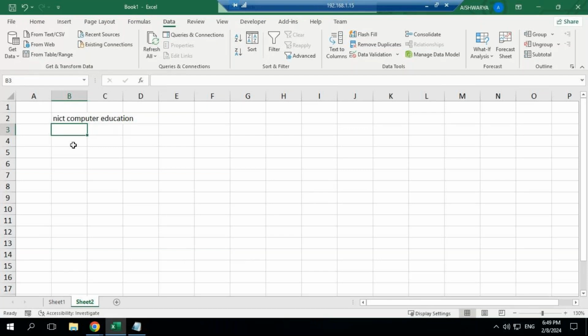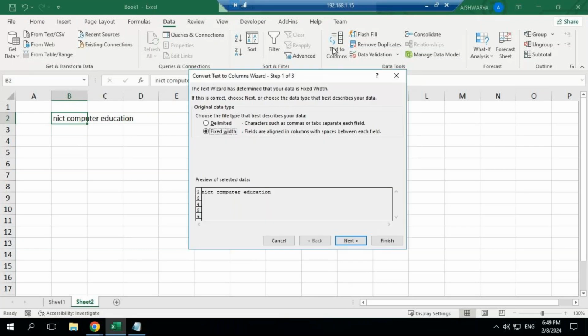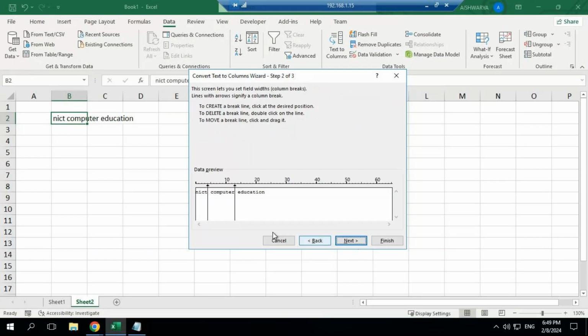So just place the cursor in that particular cell and then click on text to columns here. Here you have fixed width, and then click on next.